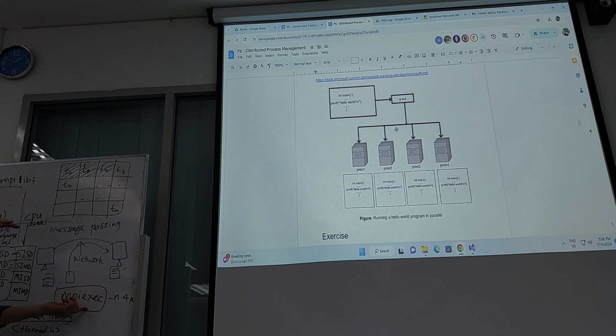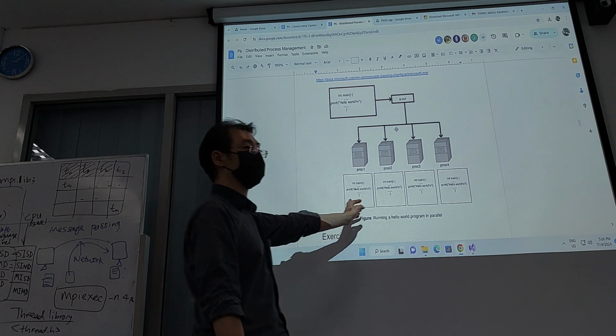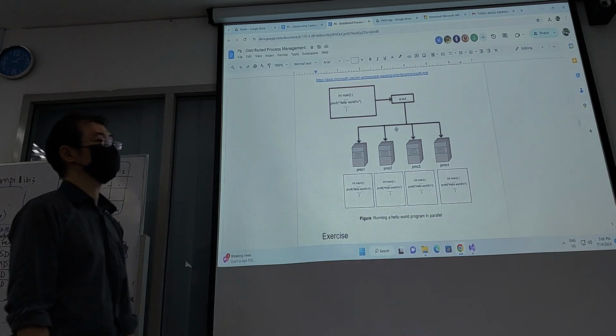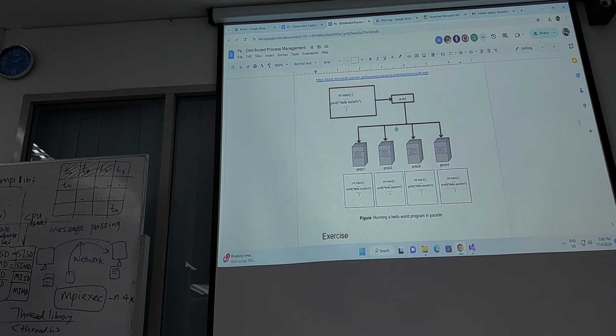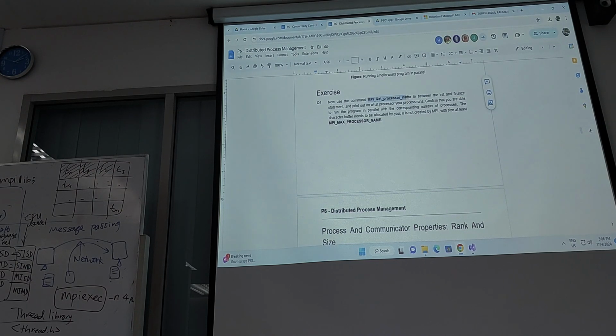Then it will contact each computer using the host name, and of course deliver all the necessary data and the program to run in the process. So how do we extract the host name? We extract the host name using this name.